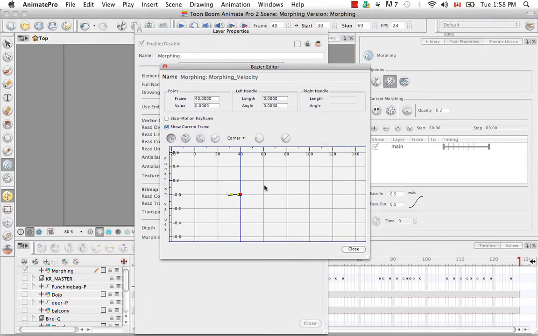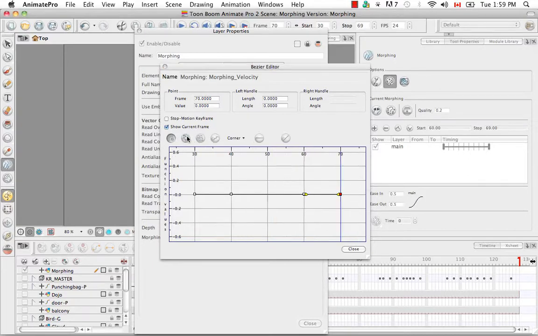And then we have our second sequence at frame 60. So we're going to add a keyframe there, and then it ends at frame 70, which is about here. And if you want a more precise number, you can look here to see that you're in fact on frame 70. And I'm going to zoom in a bit as well. So when they mean reset view, they mean expand all your keyframes to the maximum amount in this view.